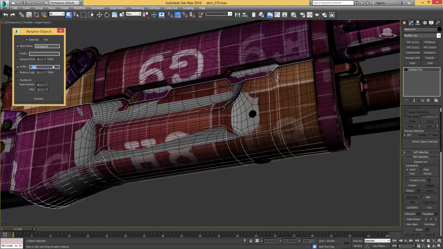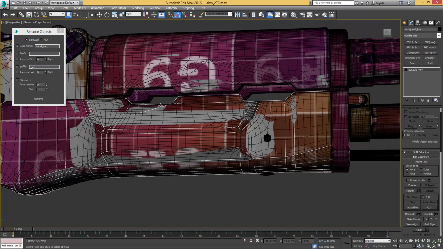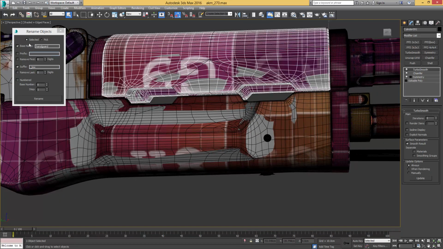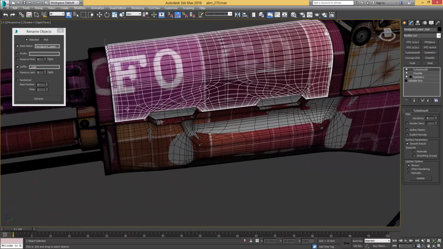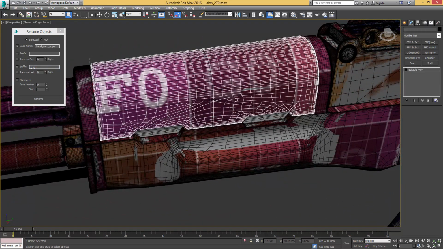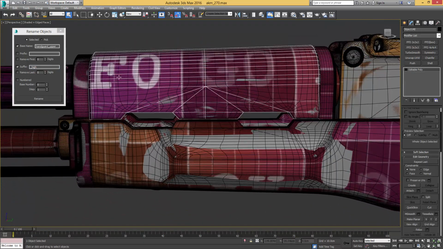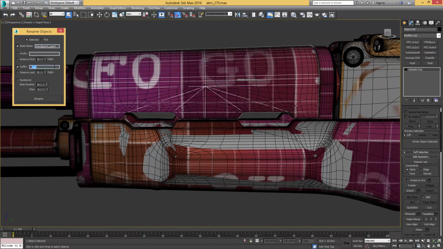And of course, as for our low poly, underscore low. And then here, I'm gonna call that thing the handguard upper underscore high. And this piece here would be the same thing in low.